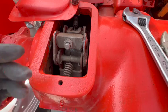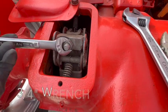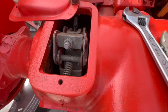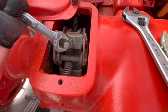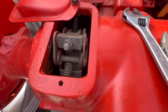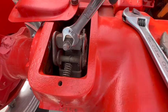You turn it clockwise until the brakes start to drag, then back it off a hair and leave it. There. It's just starting to drag now. So I'm gonna back it off.